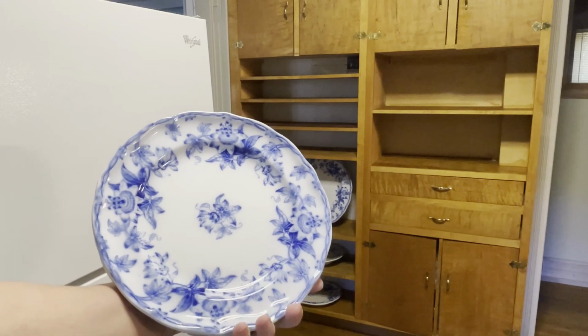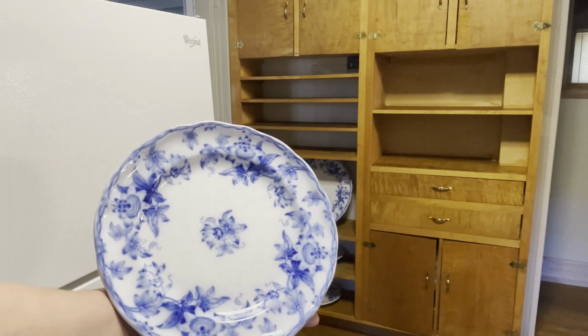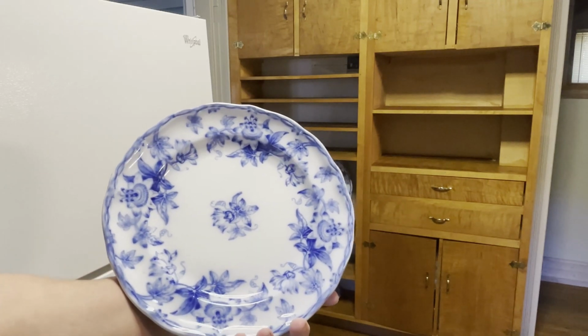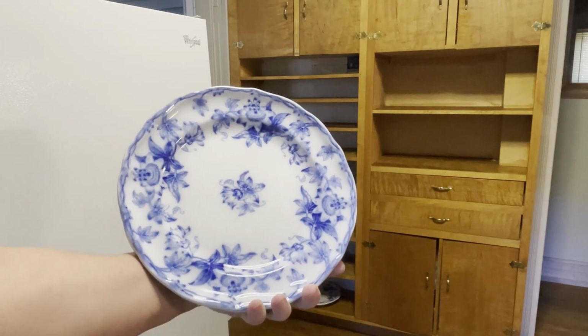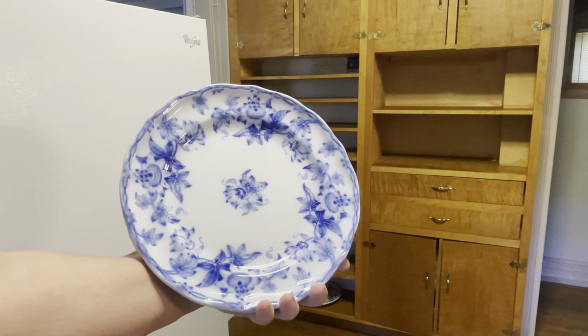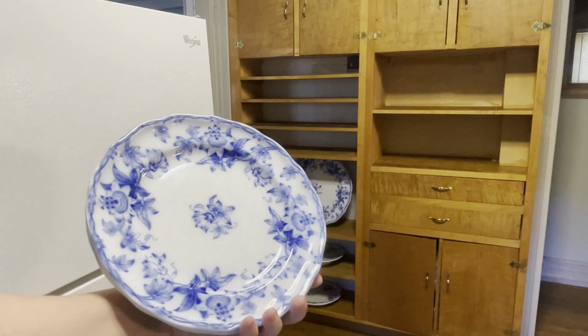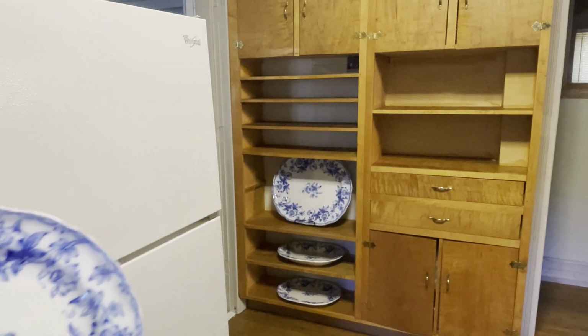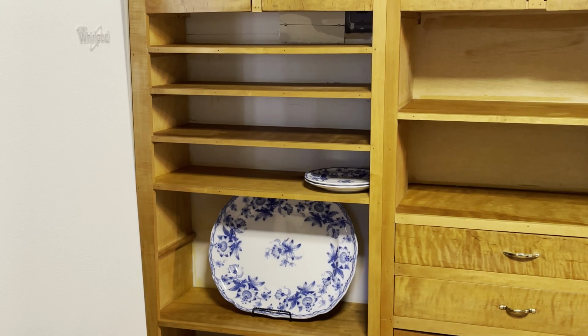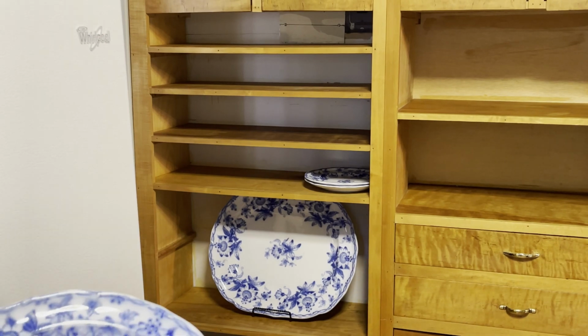Now I still have not been able to soak these because they are so old. The ironstone, you know, has a little bit of pitting in it here and there. I'm very surprised that it doesn't have more crazing. So I'm very fortunate there. But I really need to soak these.